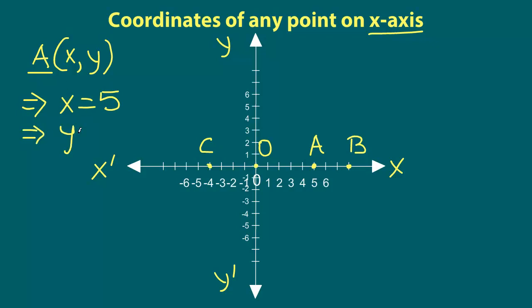Now, what about the y coordinate? How far away is this point from the origin along the y-axis? Remember, if we had a point over here, let's call this point P, what is the y coordinate? The y coordinate is simply the distance away from the origin measured along the y-axis. So for example, if we were to draw a perpendicular like this, then this length is the y coordinate, that means how far away this point is from the origin along the y-axis.